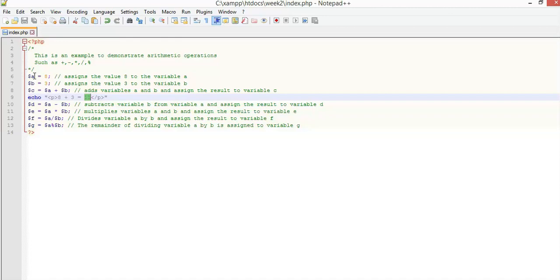Now to join a variable, or to join two variables or a text, we use a full stop. So in this case, we will have to close our string which contains our p element. Like I told you, when you start a double quotation, you have to close it. So we close it here. Now to join two texts or two variables or whatever it is, we use a full stop. So we have a full stop.